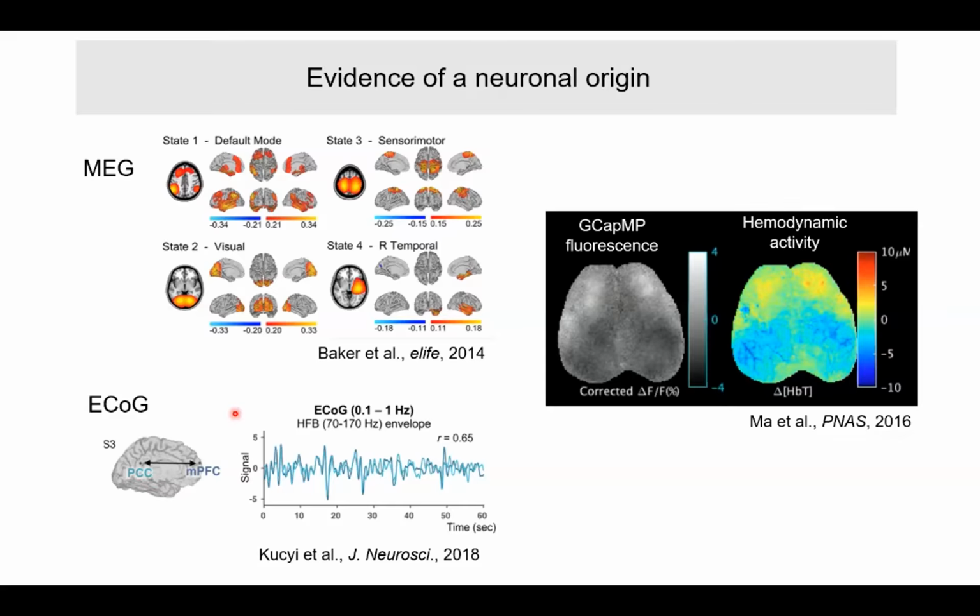Here is another interesting example in mice data, which I think is super cool. You can have direct recordings of the calcium data, and when you contrast it to the simultaneous hemodynamic data, you may notice a little bit of delay, but there are lots of ongoing coherent activities between this calcium activity and hemodynamic activity. So this provides strong support for the neuronal origin of this spontaneous activity. But while it probably has a neuronal origin, that doesn't mean we have a very clear understanding of the neuronal mechanisms giving rise to this spontaneous activity.